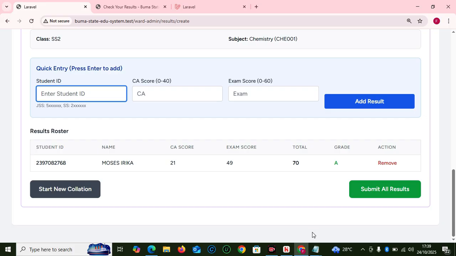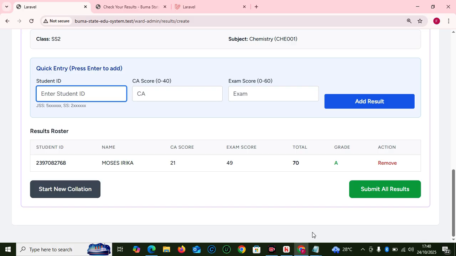So for senior secondary school students, the system enforces proper subject combination based on department, like we have seen: sciences, commercial, art. It prevents invalid combinations and ensures students meet requirements, like in the Nigerian setting, WAEC requirements. Plus, subjects can be locked after a deadline to prevent last-minute changes.